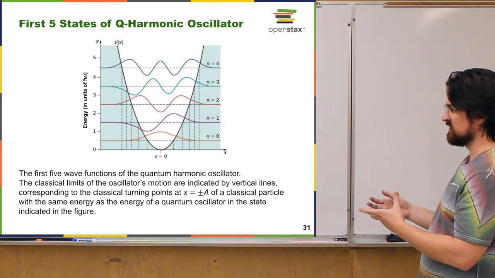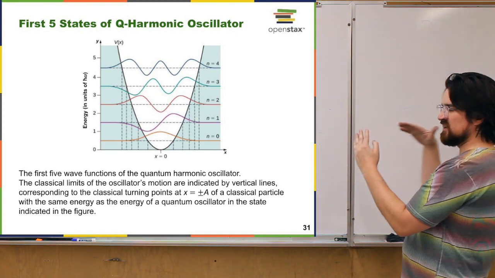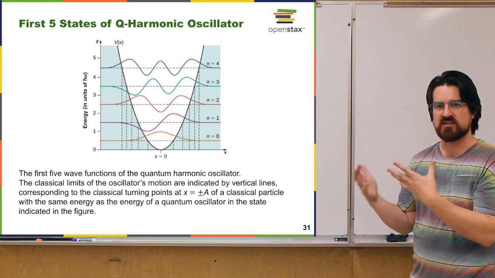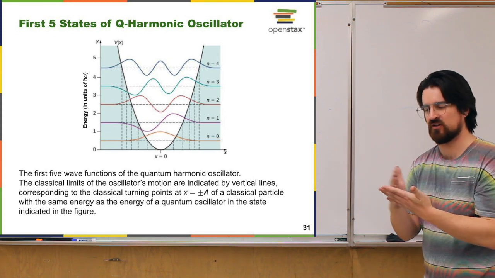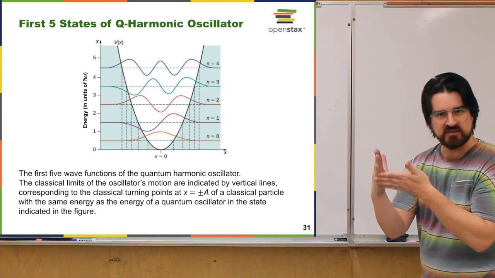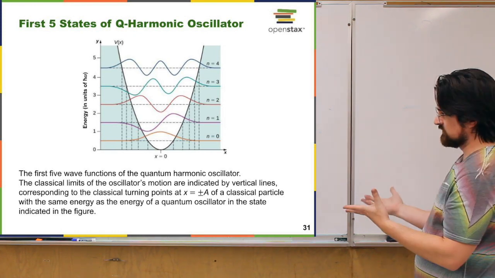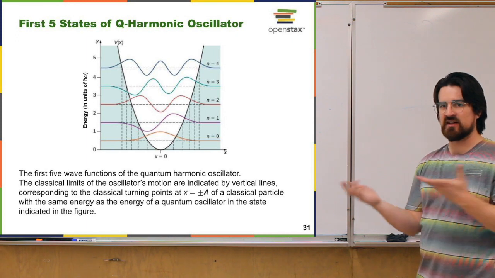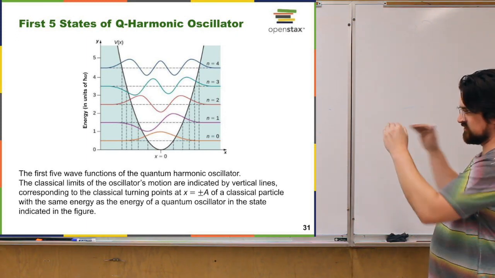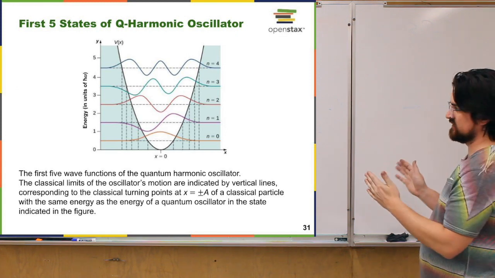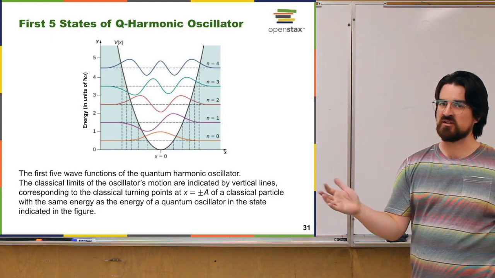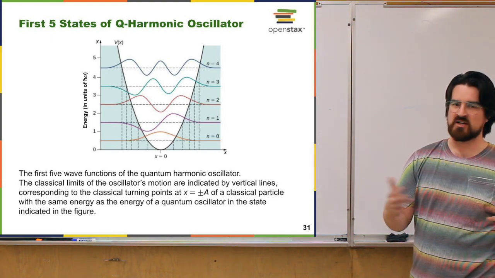Also, remember that those horizontal dotted lines are the energy of these states. And classically speaking, once that energy meets up with the potential, that's as far as a classical oscillator will go, right? That's when all of the oscillator's kinetic energy has converted to potential, and it is stopped, and then it goes back in the other direction. That is to say that the probability of finding a classical oscillator outside of those regions where the total energy meets up with that potential energy is 0. You can never find it outside there. That amplitude of the oscillation is the limit of where you can find that oscillator.